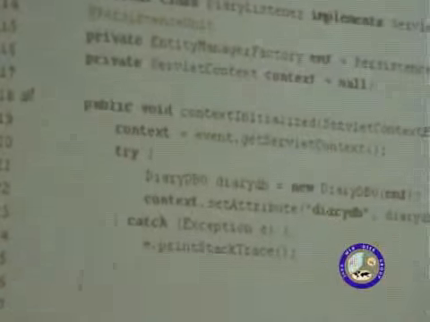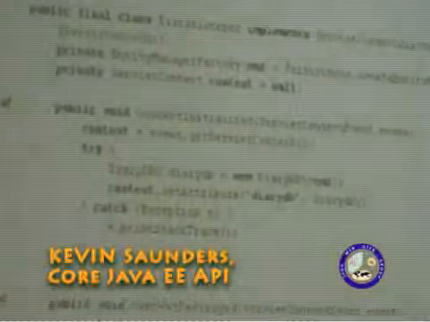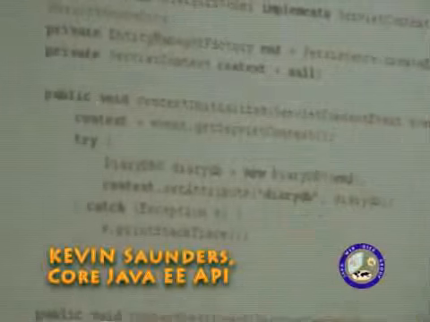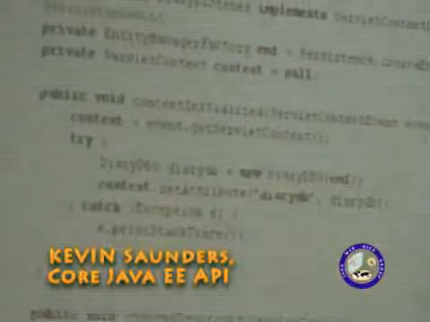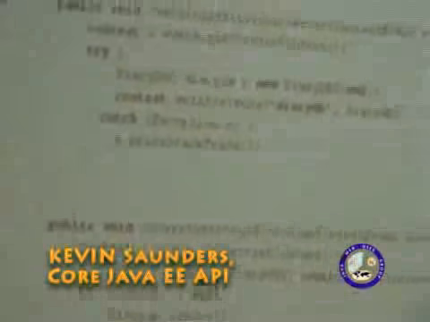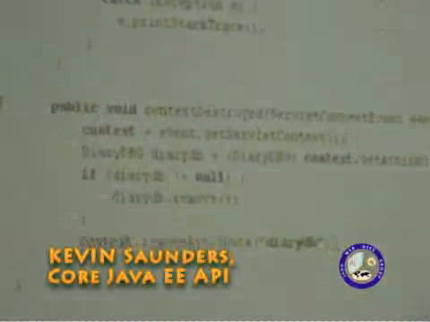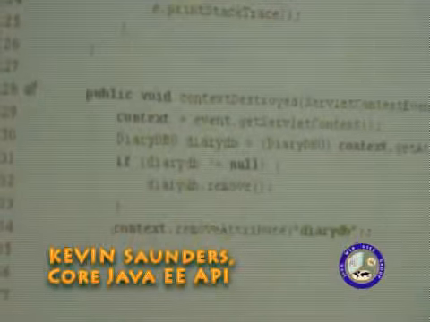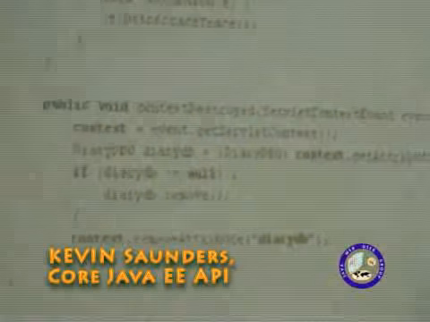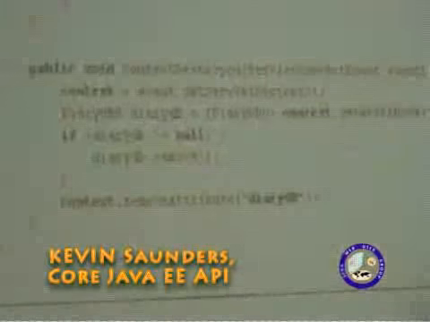What I'm doing here is creating an entity manager factory, and I'm passing that to a bit of custom code that I'm using to connect to the database, and I'm setting that as an attribute as one of the context session attribute things. And once it's in the session, any servlet that I call, or even JSP if I want to go into that, can then call this particular database connection and do something with it if it needs to.